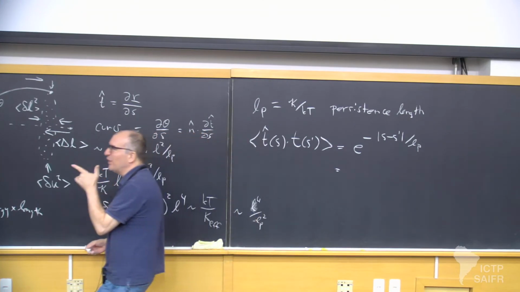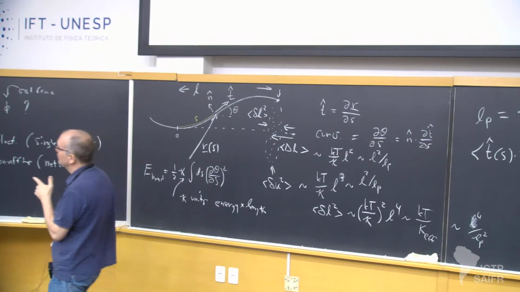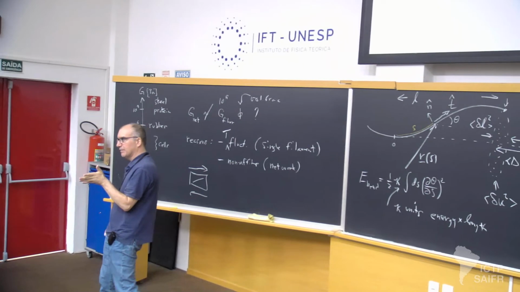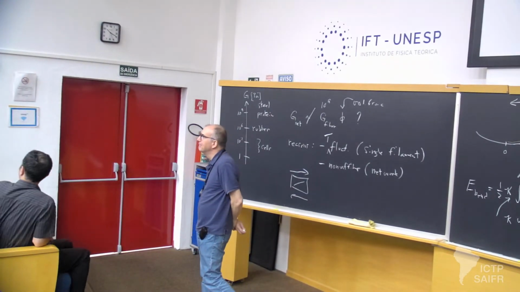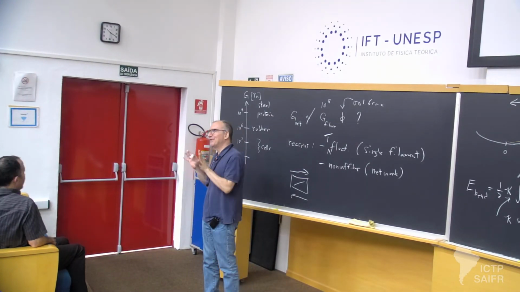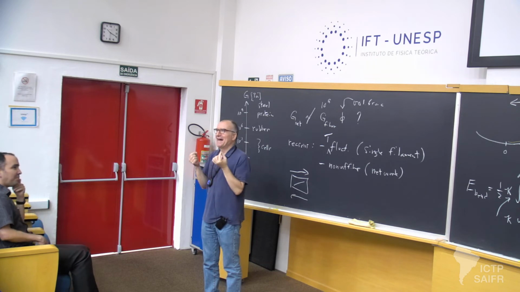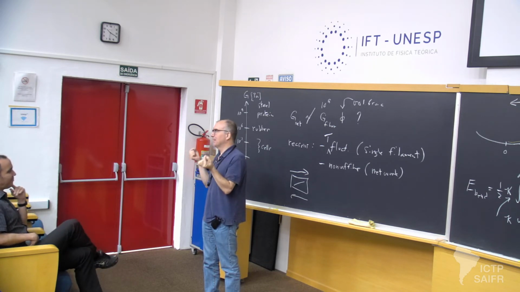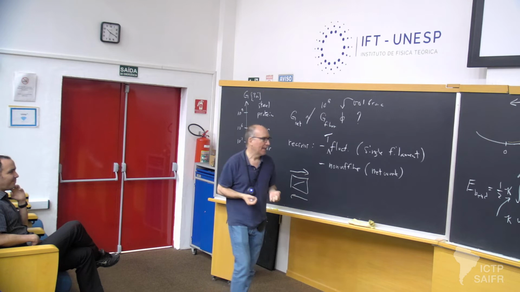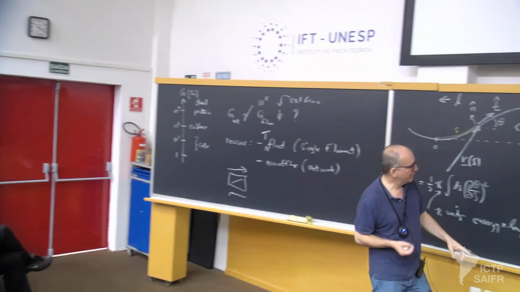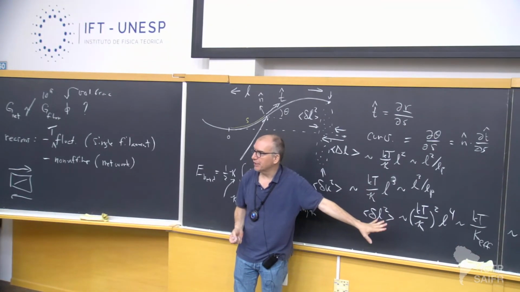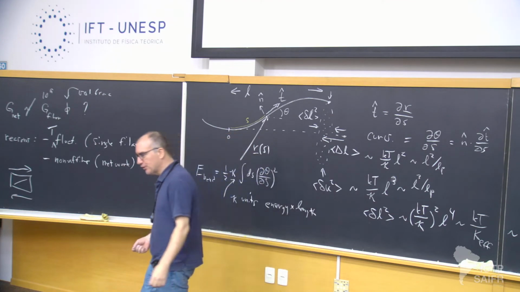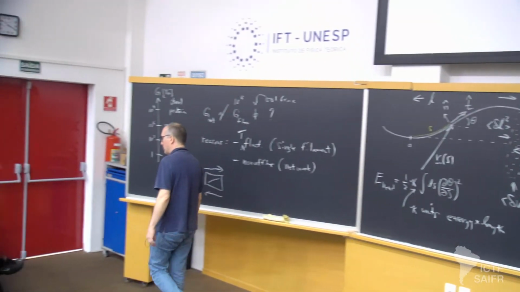Now, let me just quickly sketch, and then maybe we take a 5-minute break. Yeah. So you have free end boundary conditions? Yeah, good question. I'm suppressing some of the subtleties about the boundary conditions. Boundary conditions will change the prefactors here. They won't change the scaling. So you could imagine different kinds of boundary conditions.